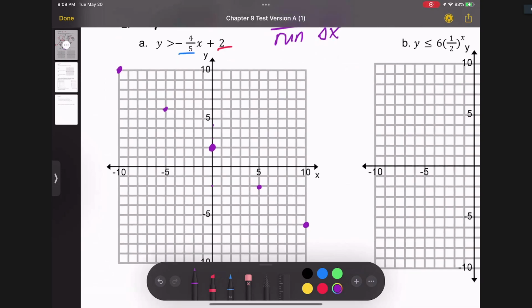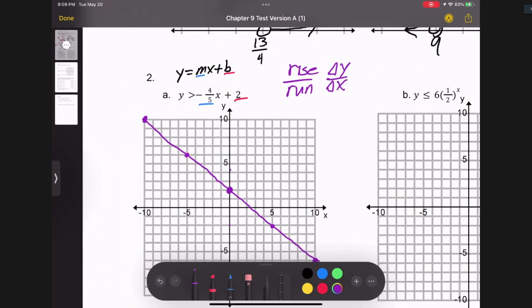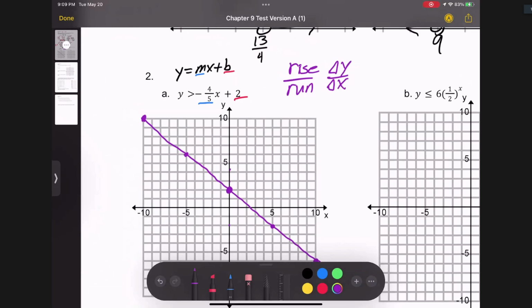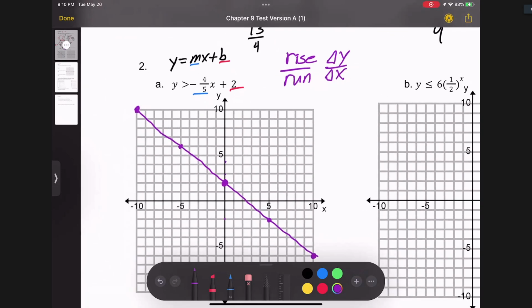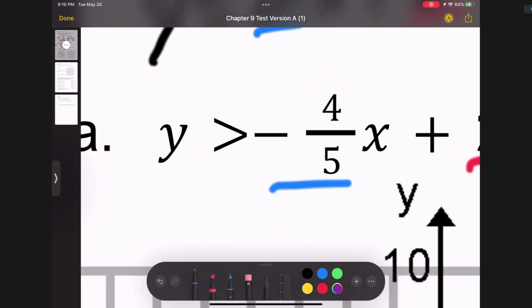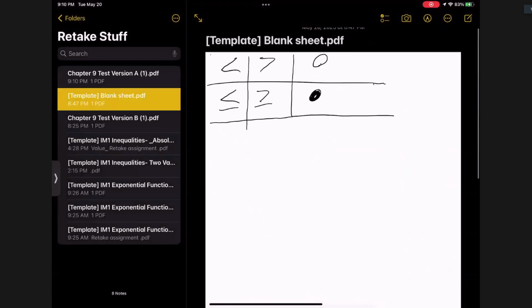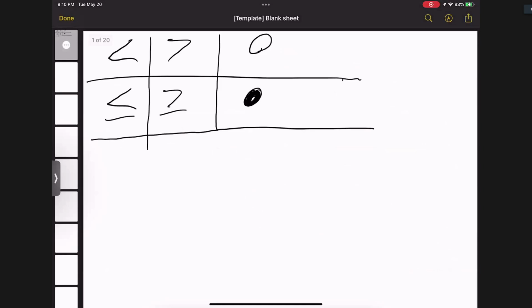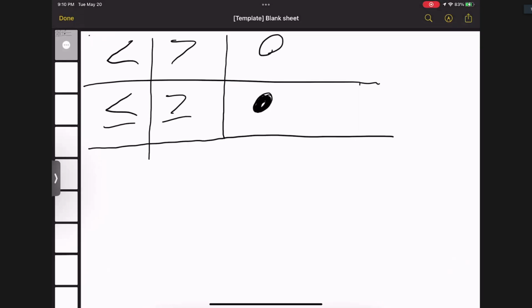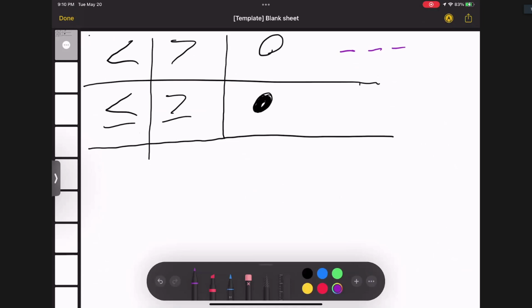Now, you might be very tempted to just draw a straight line, because we've been working with basic linear functions this entire year, just y equals mx plus b. We were drawing lines a lot. We had an actual system of linear equations, graphing lines and how they interact, but for inequalities, it's a little bit different. You see how you have this inequality, there is no line underneath. When you have no line underneath, this is going to be an expansion of my notes right here. You are going to be using a dashed line.